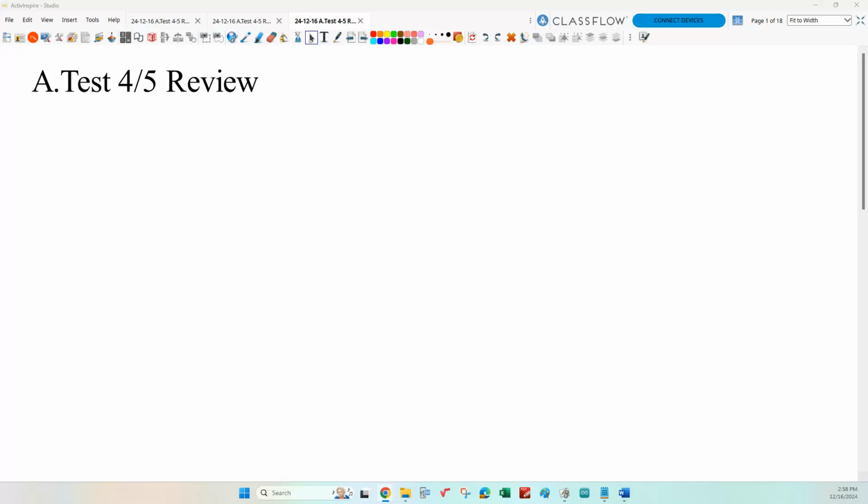Okay, so real quick, the test, remember there's two tests. It's really just one test broken into two small tests. Test 4 is going to be the non-technology test. Let's click them all closed. That's the one where you're not going to have access to Desmos matrix or graphing. All you get is Desmos scientific. Test 5 is the technology test.